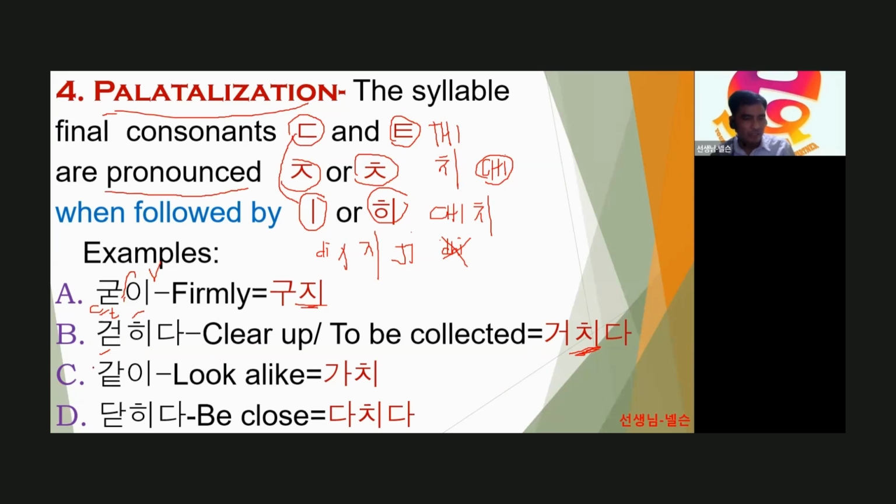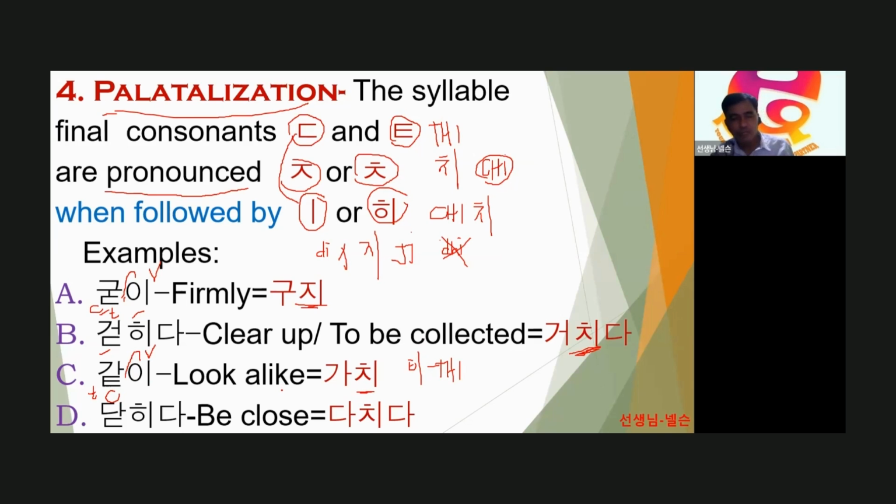Then here too. This character, chut, meets the vowel E. This is the vowel, this is the consonant, so it will be carried over, and becomes like this, instead of T. But they have the rule of palatalization, so instead of T, the correct pronunciation is chi. Instead of gat-E, the correct pronunciation is gachi, meaning look alike in English.